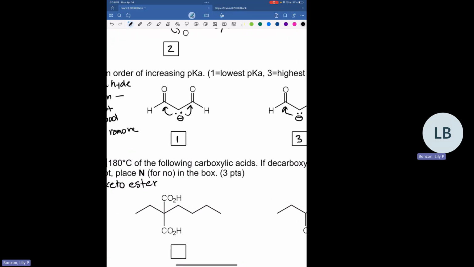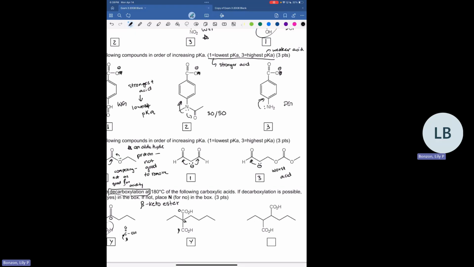This next one, we have 2 carboxylic acids, so it doesn't really matter which one I choose. I'm just going to say that one's going to be my starting point. Our alpha carbon is here. And then again, our beta carbon lands on the carbonyl of that second ester or carboxylic acid. So this one would also be a yes.